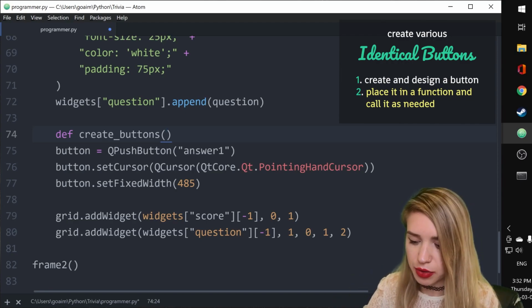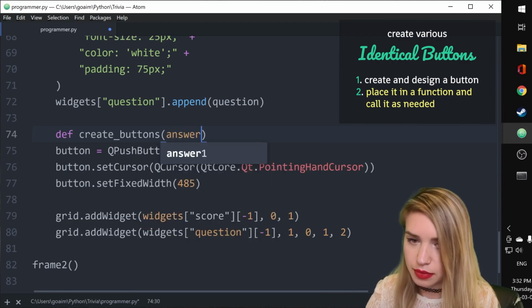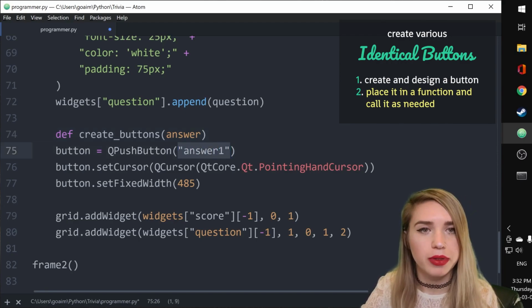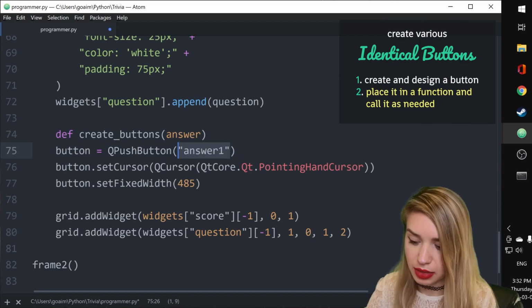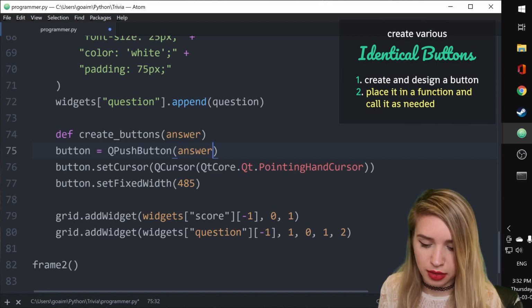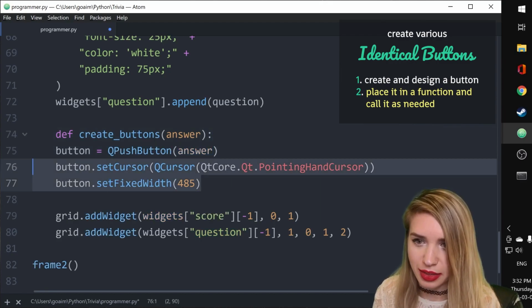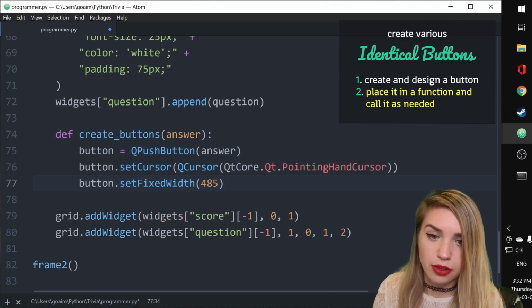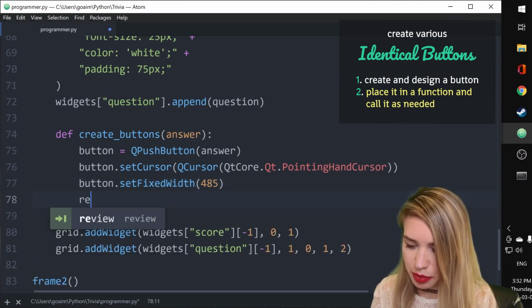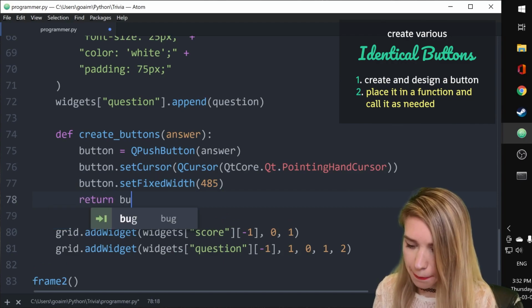We will call this string answer. And instead of passing answer number 1 as a placeholder text, we will simply pass answer, which is our parameter. Now, don't forget the colon and the proper indentation here. And of course, we will need to return this button in the very end of our function, so we will type return button.